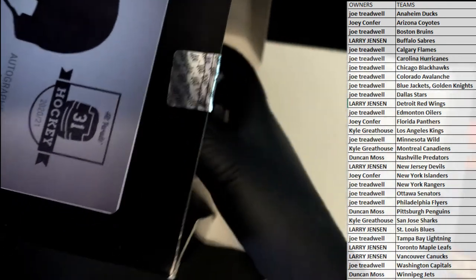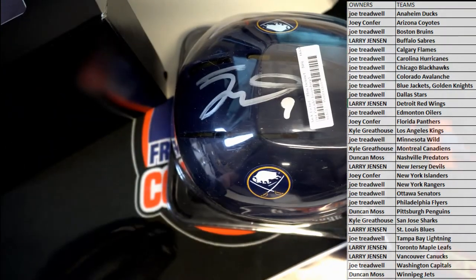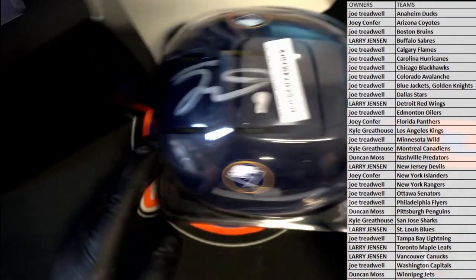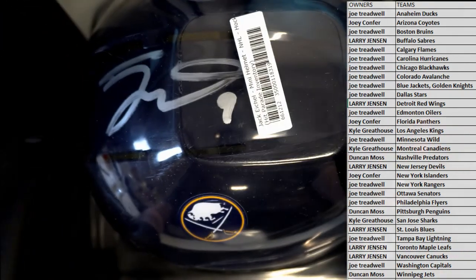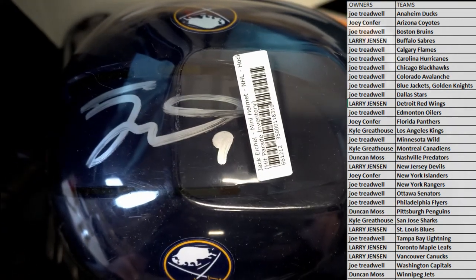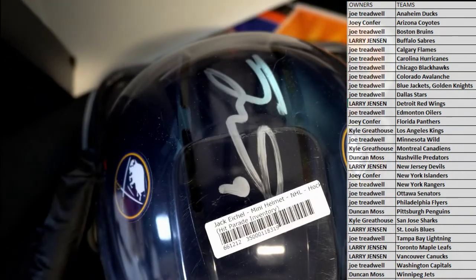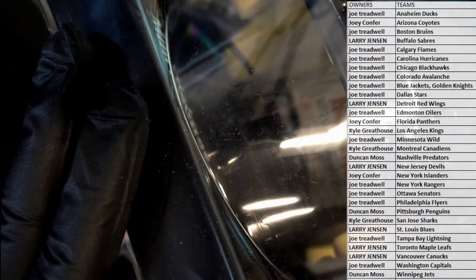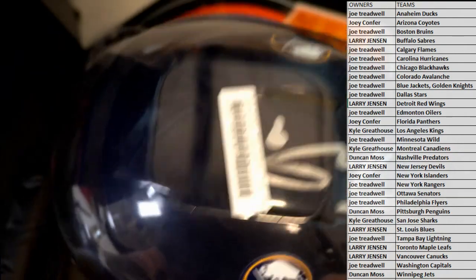What is this? Who is this? Oh man, that's a good one — I like that. You can see right there: Jack Eichel. Nice. You can see it right there — nice auto on the top, silver ink. Oh man, Jack Eichel. You can kind of see the front right here a little bit. Got the back tag there. That's pretty cool, man.